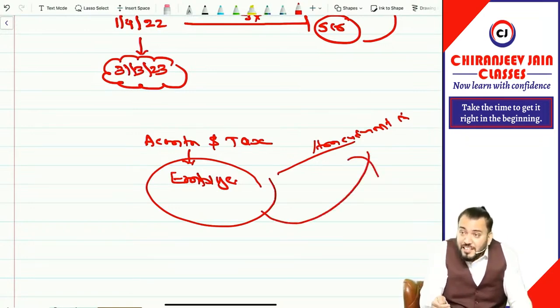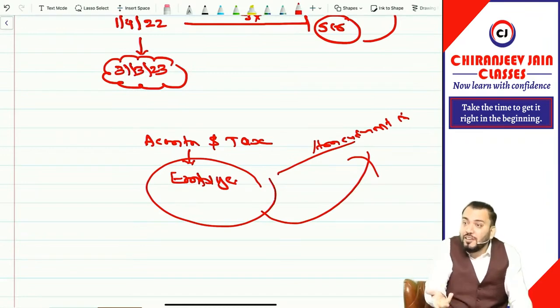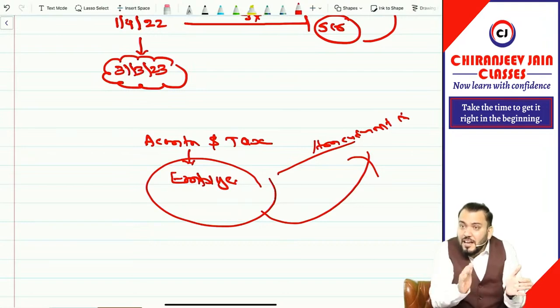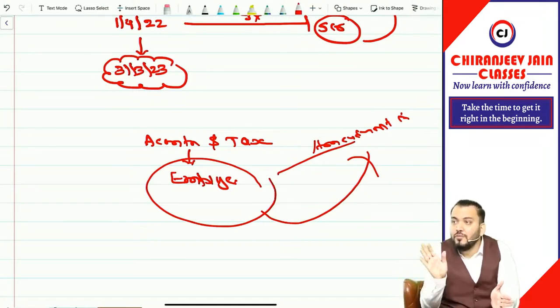So one new act was introduced. Now because of that new act, some training is required or not? Without training, they cannot do tax work. So there is a past event, the announcement, the enactment of the act. Because of that enactment, training is required, and if you train, some expenditure will happen in future.